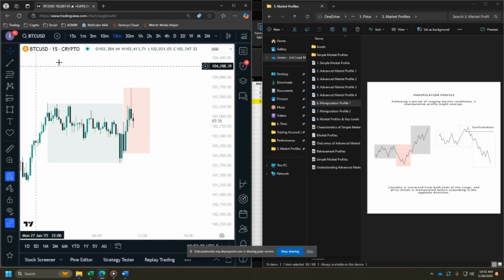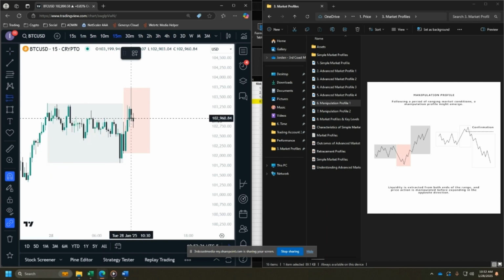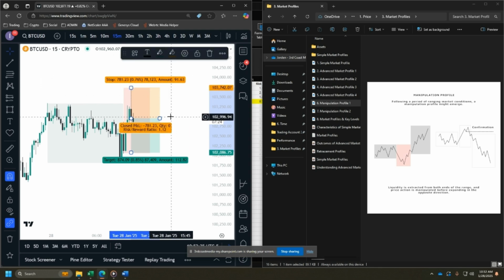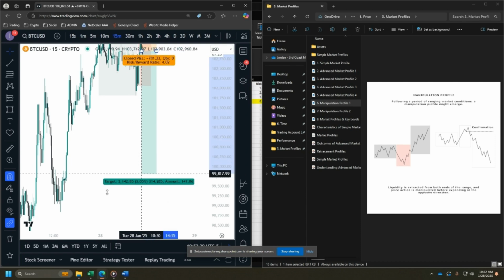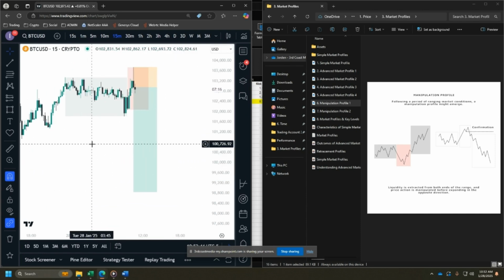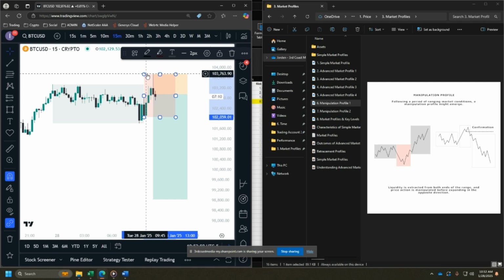The problem with this is if I enter here on a short position, let's say I'm going to use this as the stop loss. If I enter here, and again, we'll talk about making targets, but I'm just going to make a generic target here. Let's say I was going to target that position. We'll talk about targets eventually. But let's say this is what I'm thinking. Let's say I think this is the range and I think this is a manipulation profile. So I'm going to enter here.